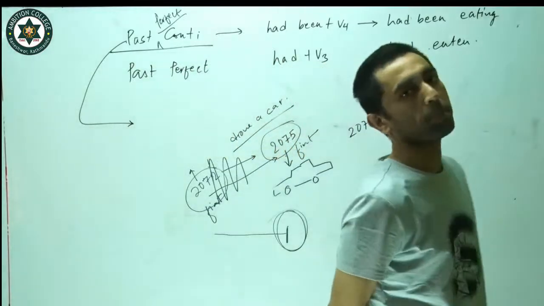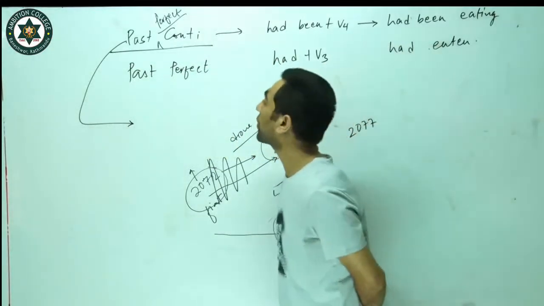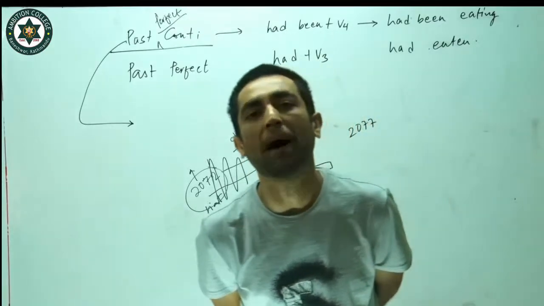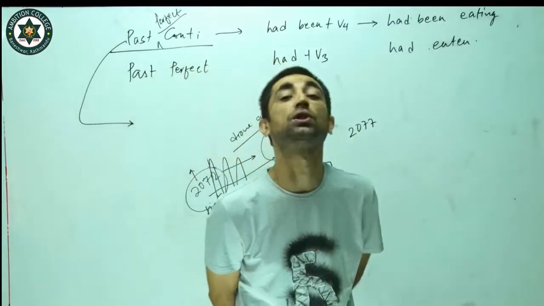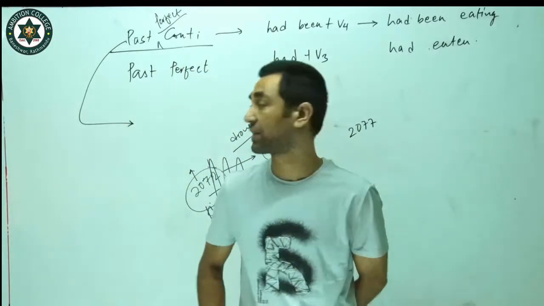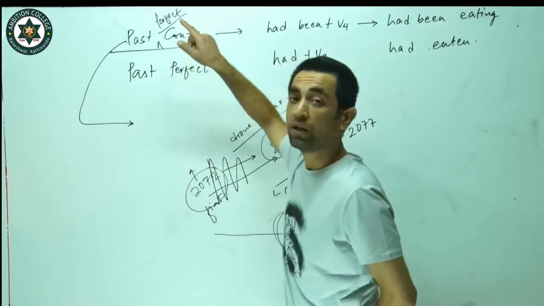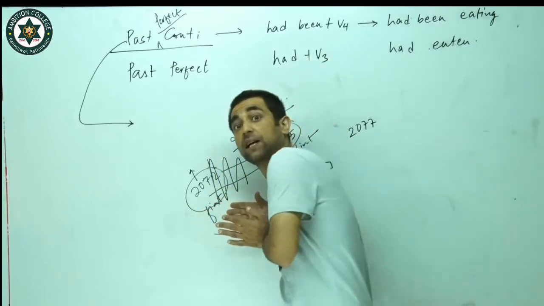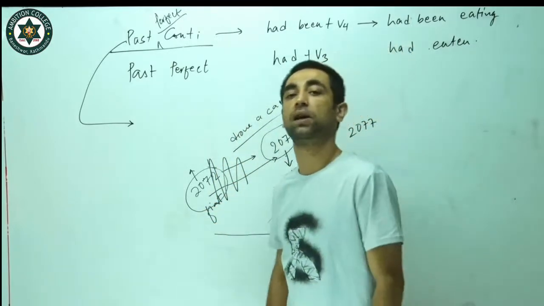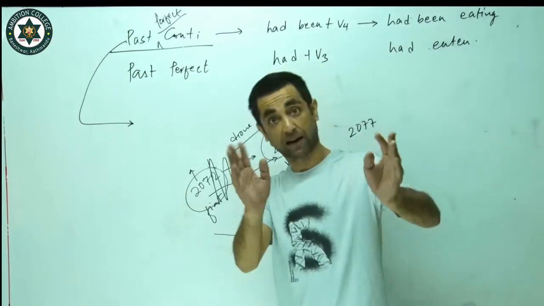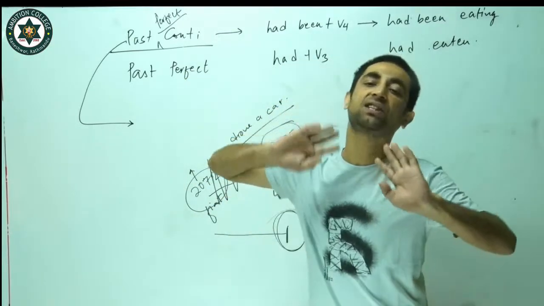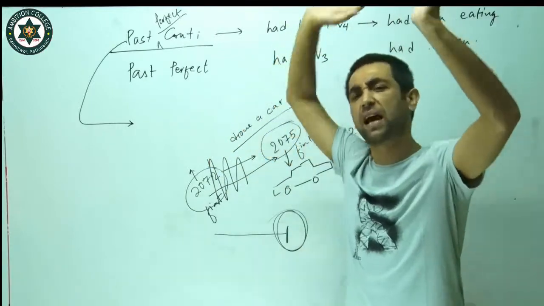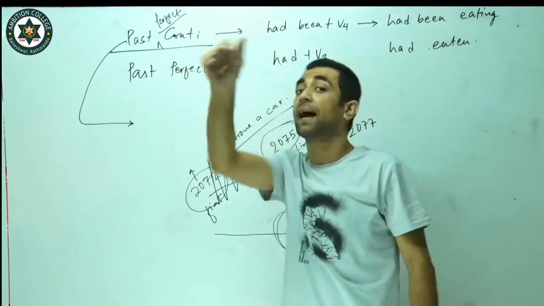So now, after that is the past perfect. So when do we use past perfect? We use past perfect to talk about the situations whose effects were carried in the past. In the first condition, not only the effect is carried, but the action is itself being carried till the moment of time you observed in the past. Here, the action had ended. The action already completes itself, but the effect carries on.